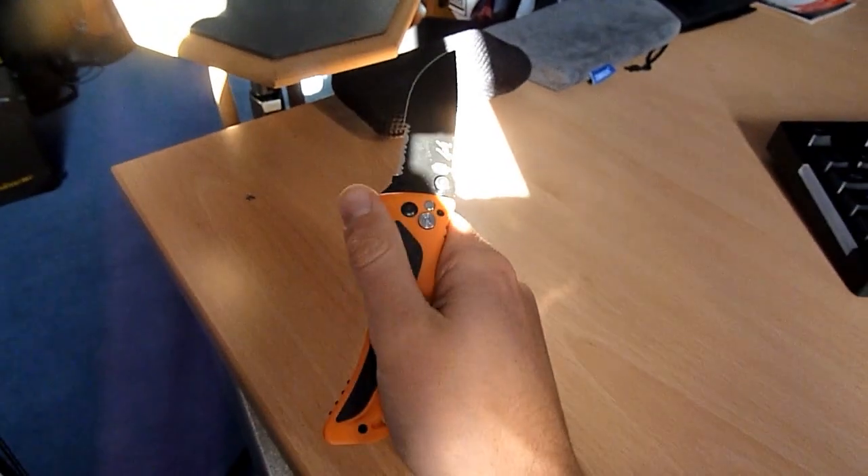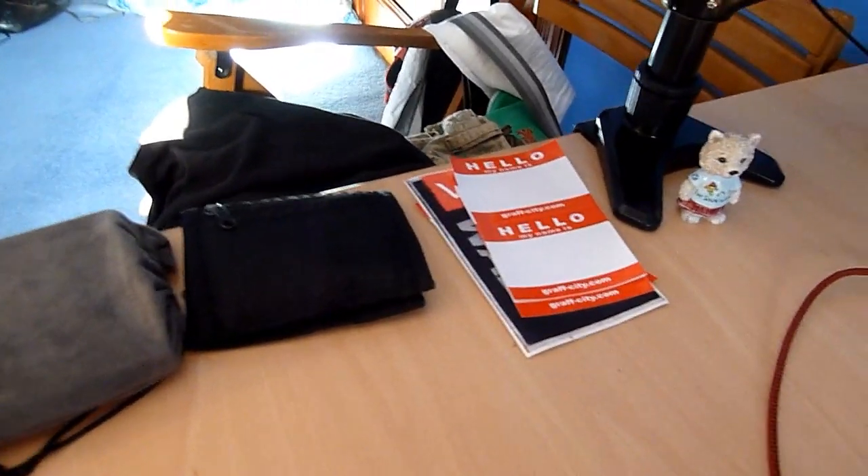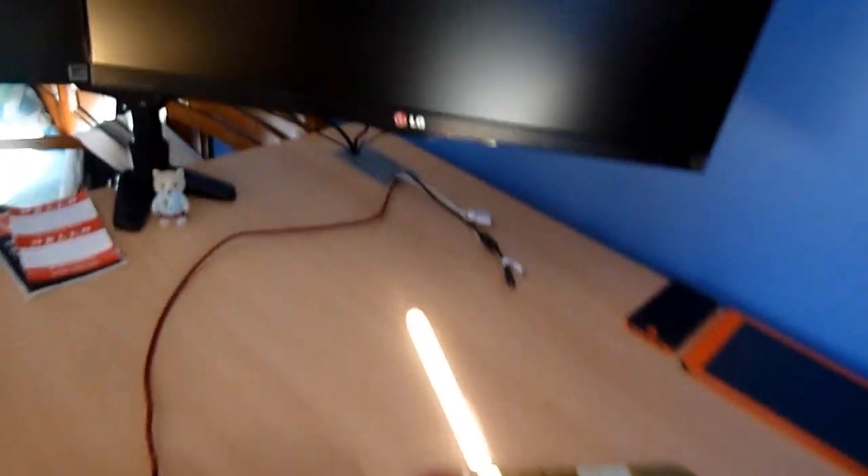Down here we have a Bear Grylls assisted opening knife — it's not the best knife but for the price it's fairly decent and it's fun to play with. We then have two battery packs for charging things: a 5000 milliamp-hour and a 20,000 milliamp-hour — they're really handy for traveling and things like that. Then we have a wallet and some stickers I've acquired from buying paint and shoes, my little mascot dude on my desk, and my two screens which have nothing on them at the moment because my laptop isn't on.